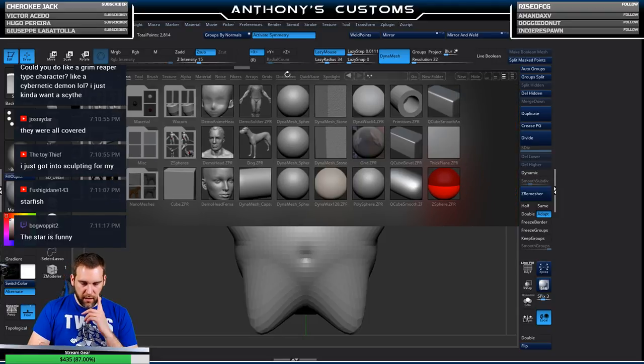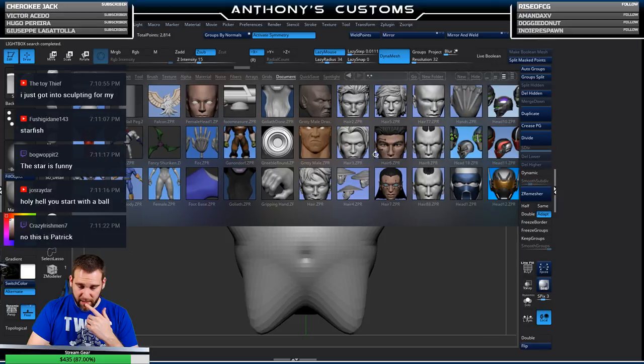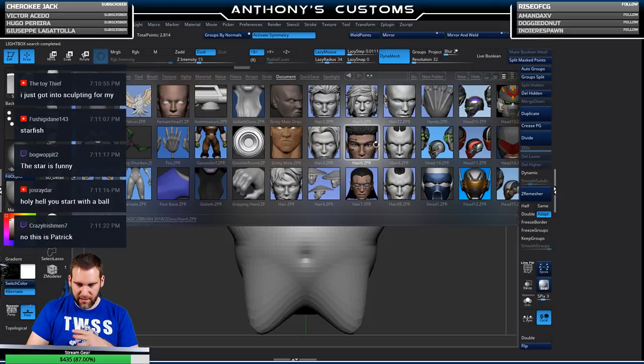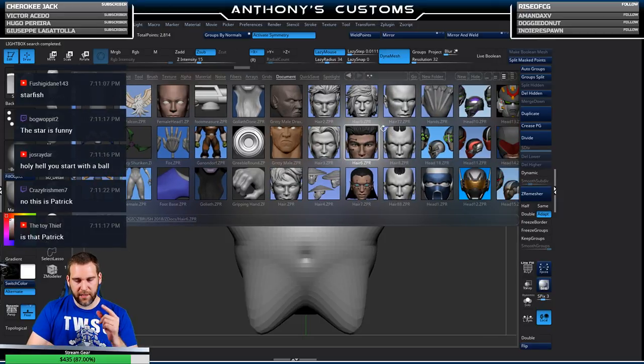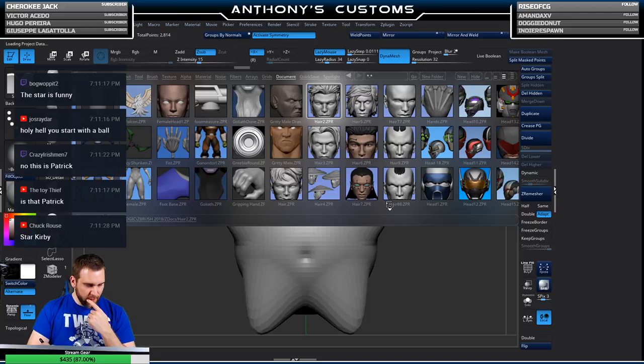Anyway, I can show you the heads. I may still change the hair. It's going to look kind of weird here, but when it's only this big, the hair is going to look good like this, but I still might change it to more anime style. Start with a ball, yeah.